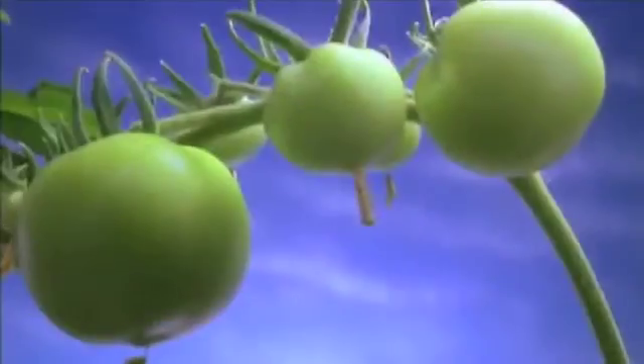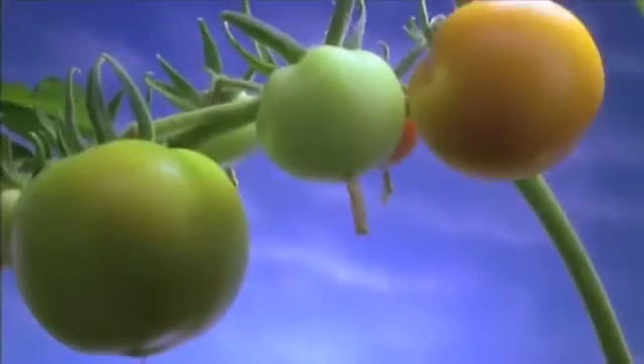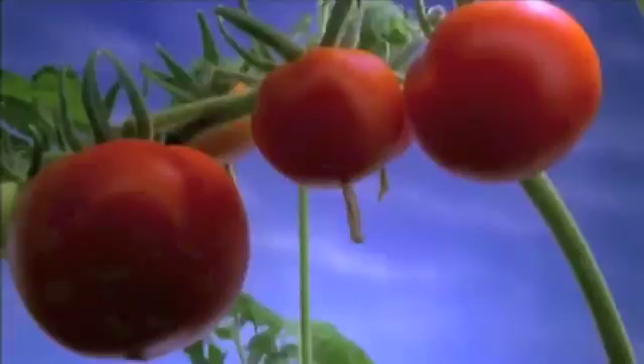Genetic engineering is really a radical revolution in food production. It's really a cell invasion technology. People have heard they're taking a flounder gene and putting it in a tomato so the tomato can last in cold temperatures. But people ask, how does that flounder gene get in that tomato? What really happens is the only way you can do it is to invade the cell of the tomato and deposit the flounder gene. Well, what's good at invading cells? Bacteria and viruses.